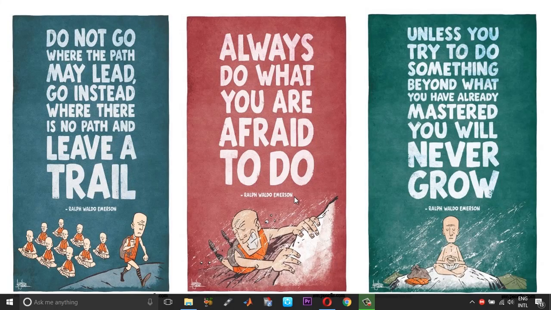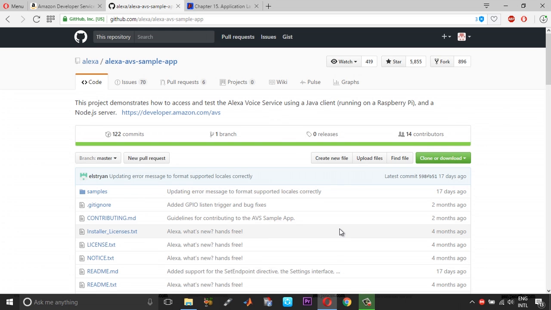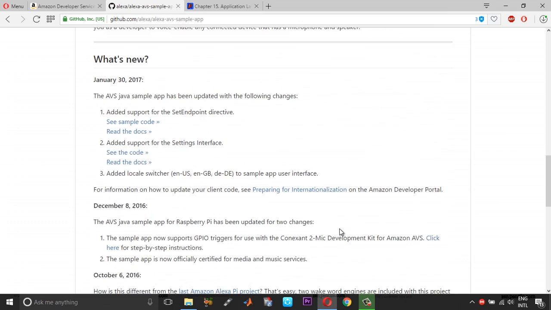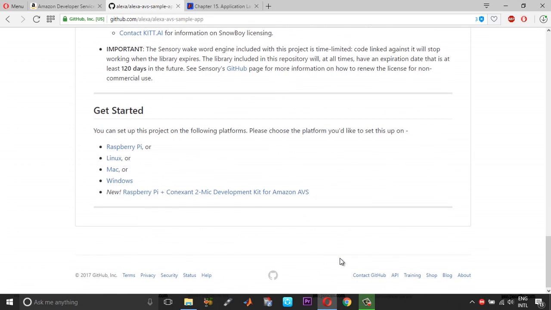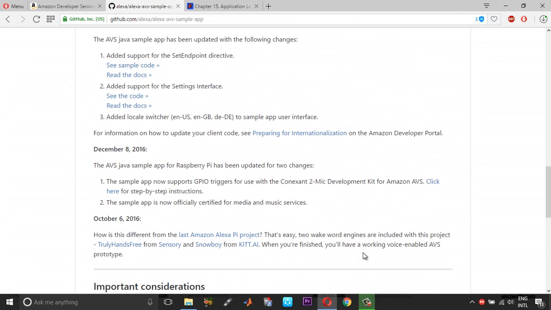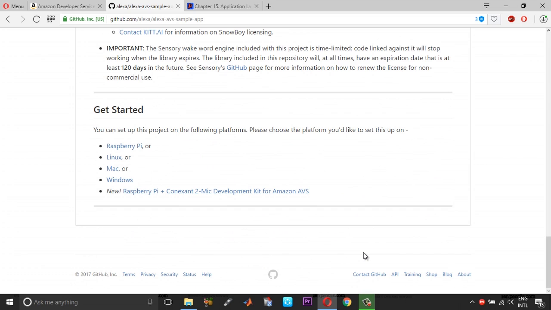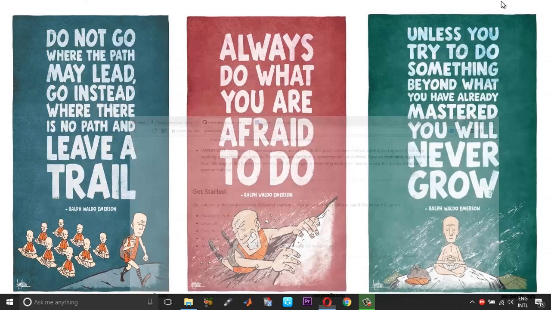I am now back after restarting my system. There is a GitHub page which gives some references for you to install the Amazon Alexa service in all the devices, the Mac, the Windows, Linux, the Raspberry Pi. You can use this as a guide or a reference, but please do not rely on it fully, because this guide has some errors and it has got some typos, and the directions are a bit confusing in certain places. Please do not rely on this fully, but you can use this as a reference. I'll leave the links for this in the description of this video. Okay, so now let us get started.